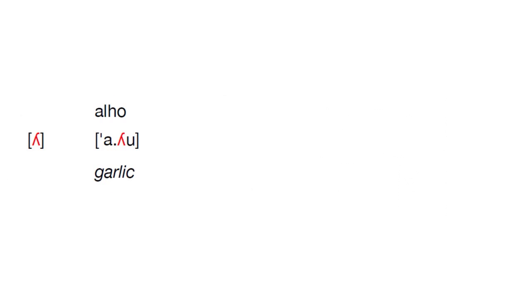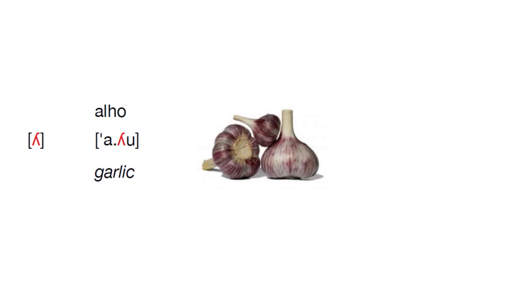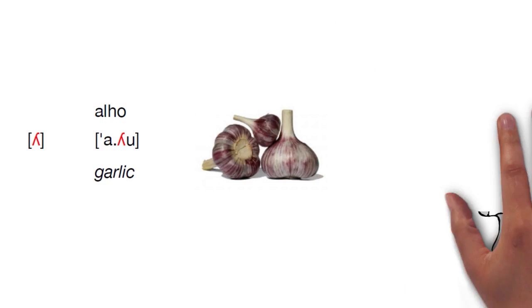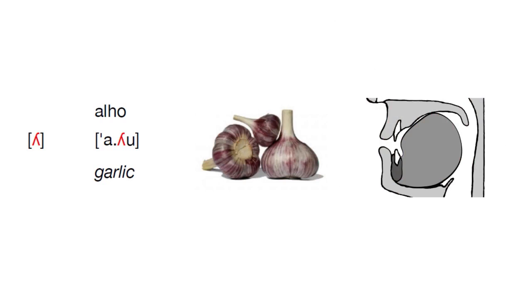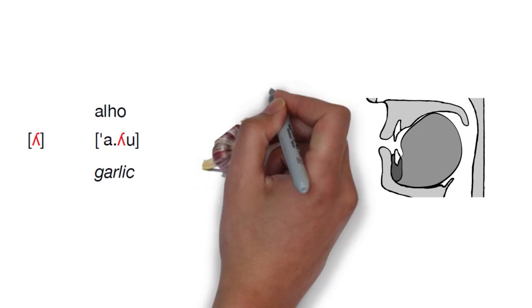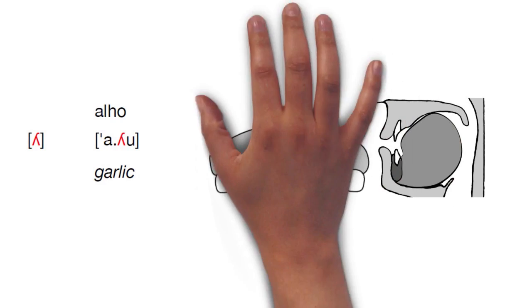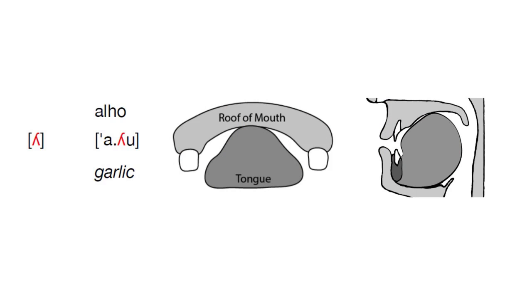Last up but not least, we have l, as in alho. This is basically in the exact same position as ny. Your tongue is raised in the middle and it's touching your hard palate. The only difference is that in this case, instead of sealing off the flow of air completely and forcing it to flow out of your nose, in this case, the sides of your tongue will come down and allow the air to flow in the gap between your tongue and your upper teeth on both sides of your tongue. This produces a sound that's a combination between a kind of L sound and a Y sound.